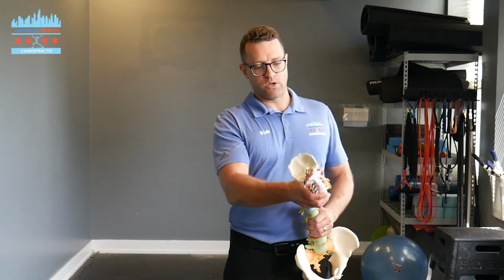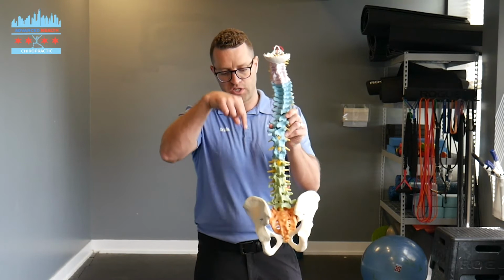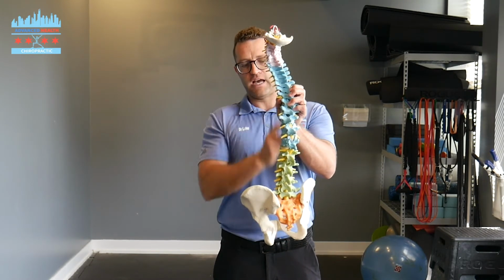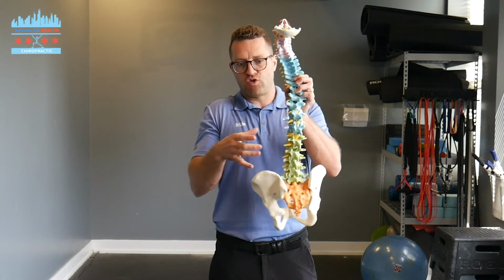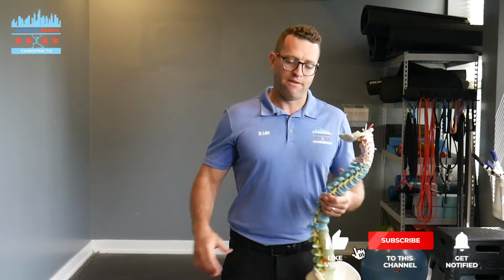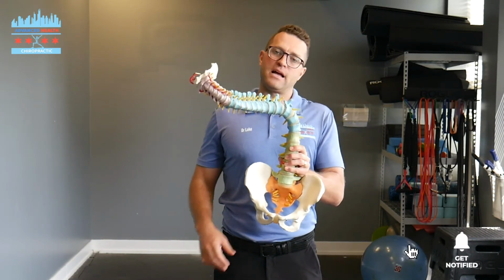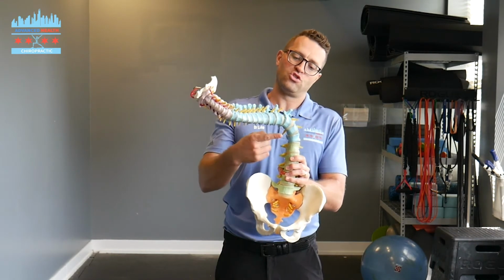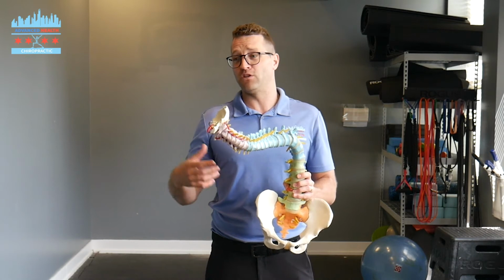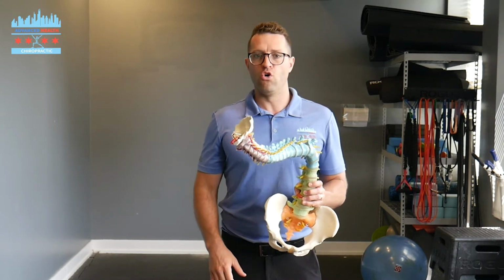The second thing, which I find absolutely nuts, is where they drill holes in the base of your pelvis and then they run rods down the side of your spine so they can straighten your spine up and make sure it doesn't shift. Now, this has a time and place. If your curve is over 40 degrees, they recommend that. It should only ever be done when there's neurological compromise within that nerve root, where essentially it's creating weakness, motor dysfunction, sensory dysfunction within that structure, within that organ.